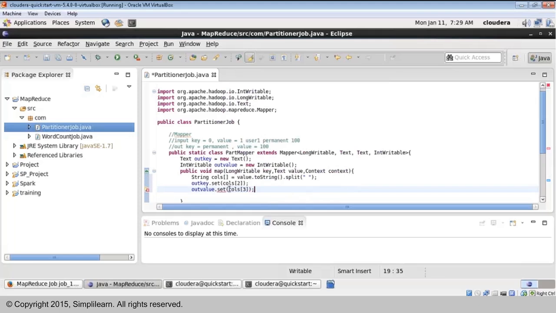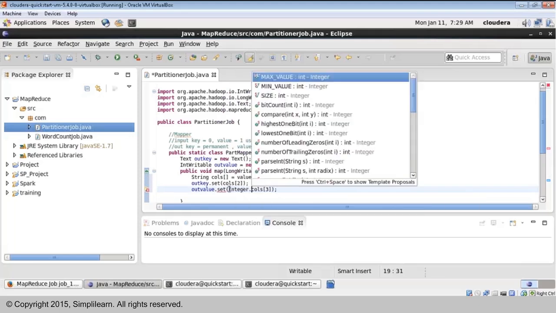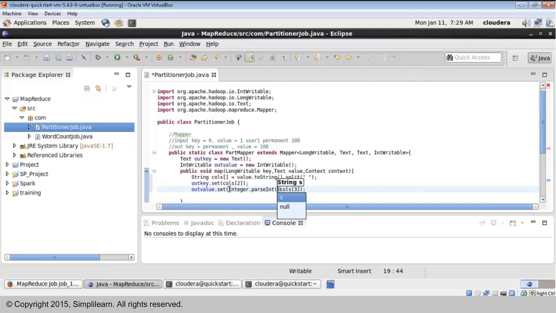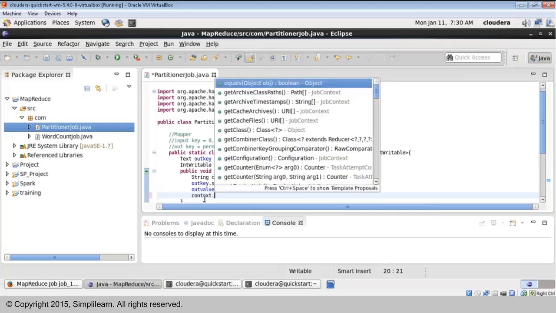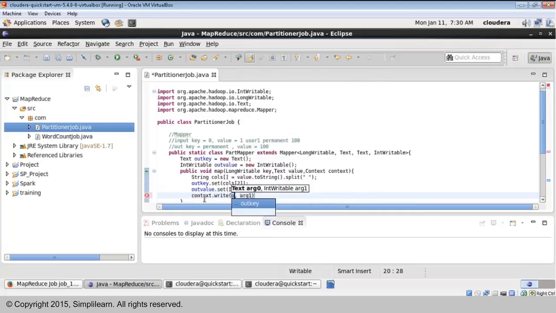Okay, and here I should be doing integer parsing, because it's a value. And then you are just writing the output as context.write output key, output value.